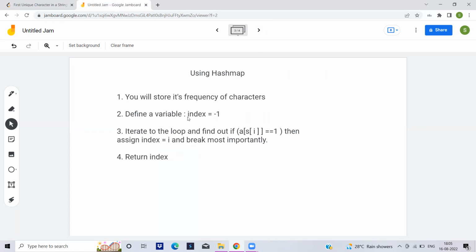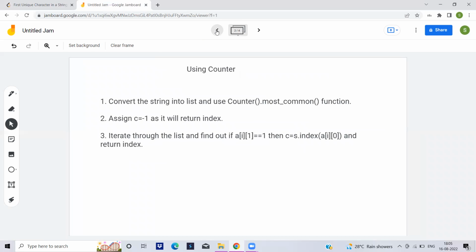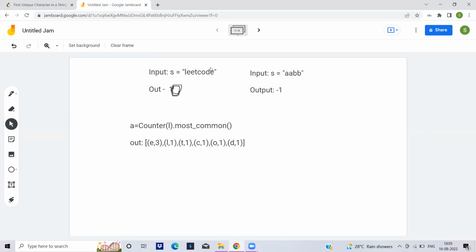The question that may come up in your mind is why I have written index equals to -1, why I have assigned it as -1. Basically, if I had assigned index equals to 0, the problem that will occur is that in this LeetCode example it will return 0, because the non-repeating character L is at the 0th index.